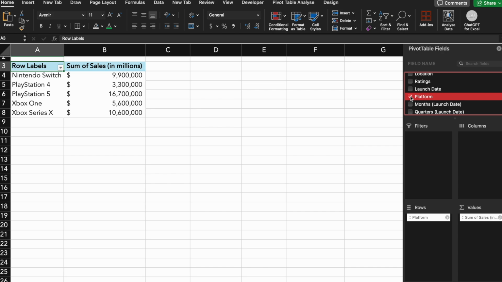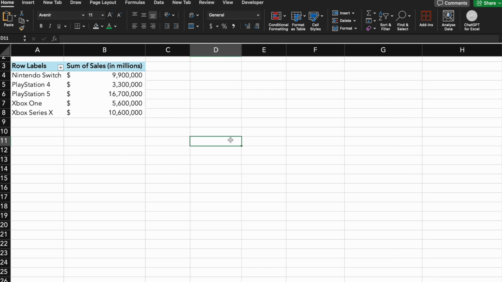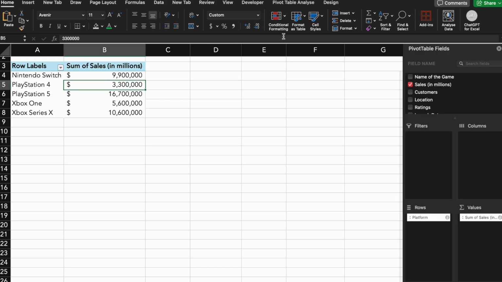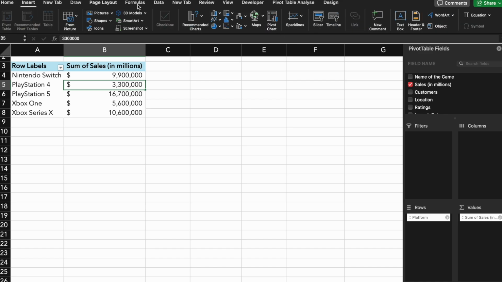Here's a pivot table summarizing total game sales for different platforms. We have 5 platforms here: Nintendo Switch, PlayStation 4, etc. But staring at numbers in a table can sometimes make it difficult to grasp the big picture. To make this data more digestible, let's create a 3D pie chart. First, select your pivot table data, then head over to the Insert tab.